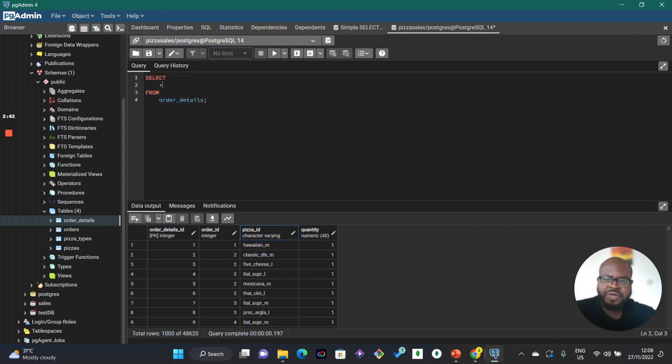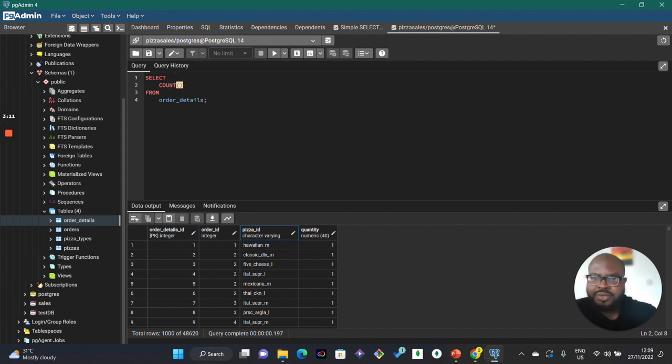So, for example, I want to see the count of rows in my order details table. I can use the count function here. It's just simple. Instead of saying select star, which is select everything, I just say select count of star. And remember, star is every row in my data.